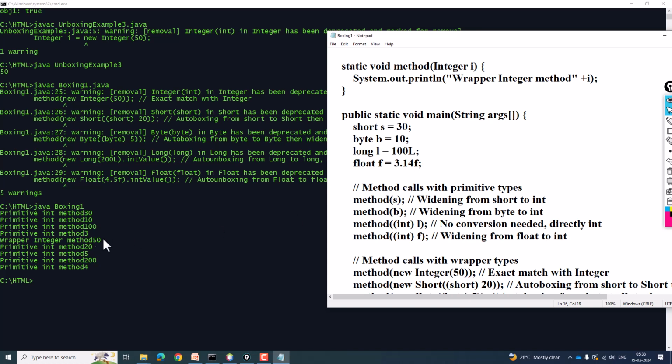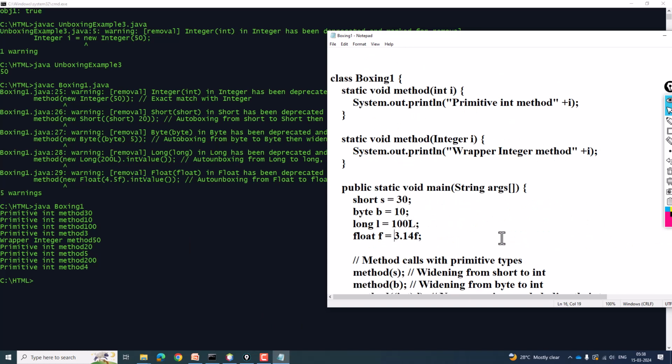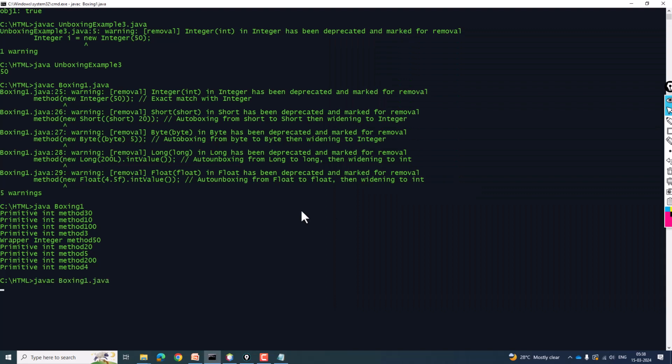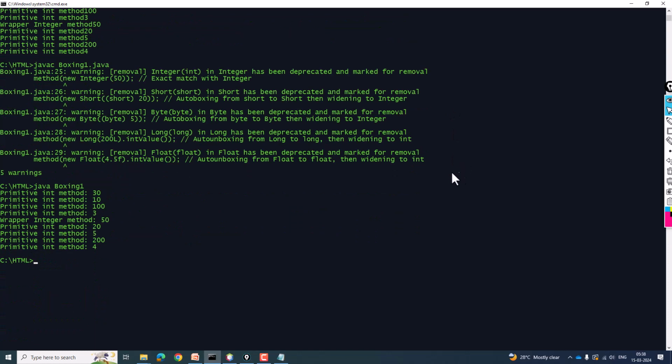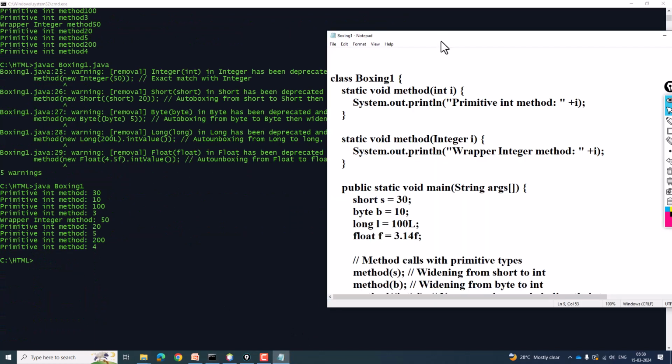Whenever it is converted into integer, it shows 3.